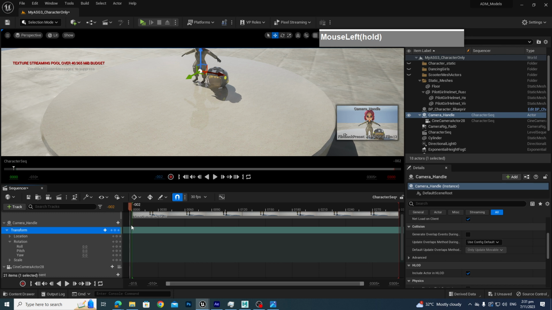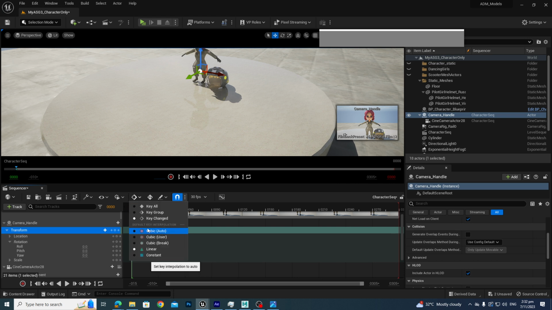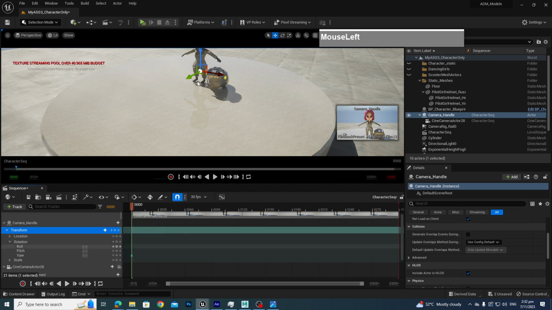First I'll start at frame 0, and I'll do a yaw keyframe. So I'm going to click on this plus sign to add a yaw keyframe. Now you notice that my keyframe is green in color because I've changed it from cubic to linear. Make sure you change your keyframe type to linear so that the rotation will be a constant speed.